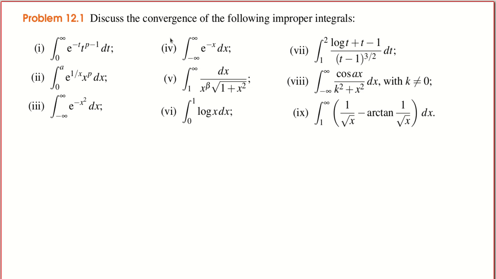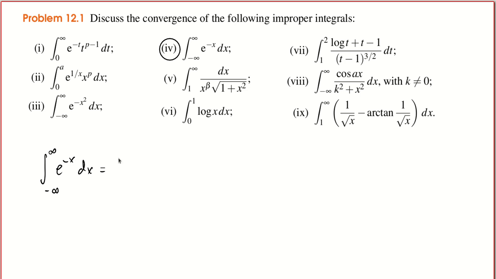Okay, we now focus on this integral here, right? This is a very easy one. The reason is we have a primitive of this function. So in those cases, analyzing this is straightforward. The only tricky point here is that this is a double improper integral. It is improper because the upper limit is infinity, but it's also improper because the lower limit is infinity.